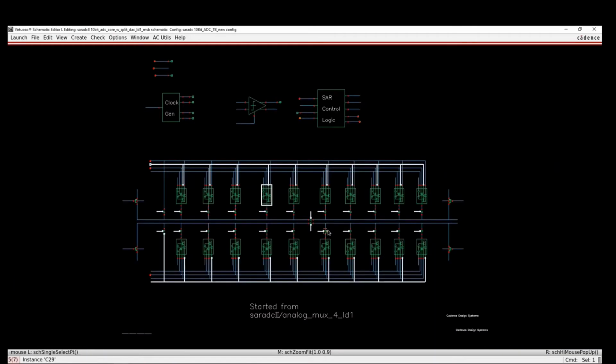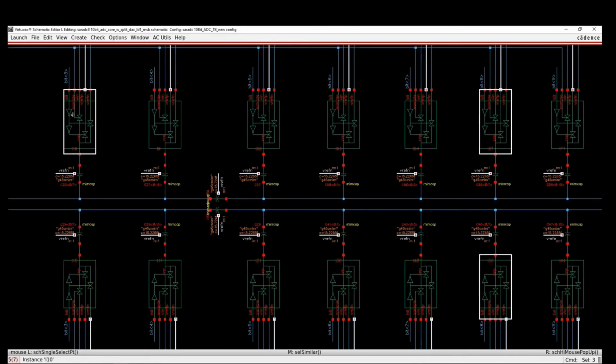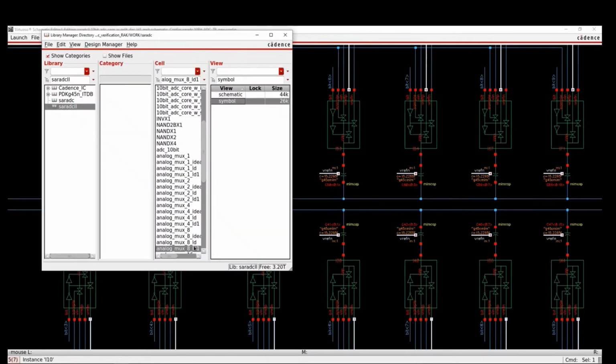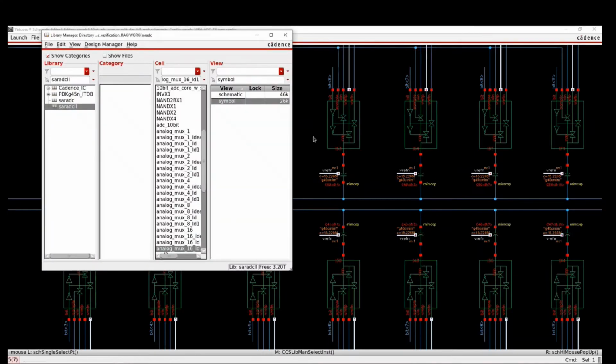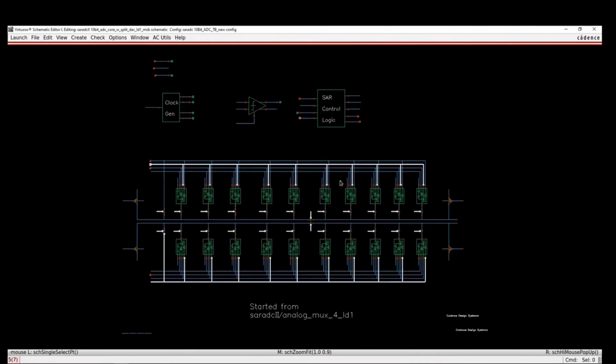Another thing that's very useful is Control Alt H. Select all of the same type. I didn't know that these are different. So this is ID1, and this is something else. They are different, but they look the same. So Control Alt H will select all of the same type.